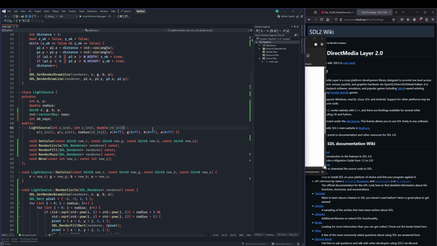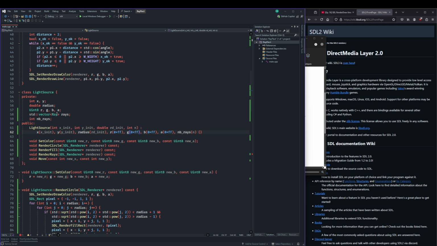And here in the constructor, we're just going to add another parameter, which is going to be int n. And then over here we're just going to initialize nb rays with n. Right. And I'm not sure if I should initialize rays here with something that is empty. I think it is empty by default, so I don't need to initialize it here in the constructor, but we'll see.